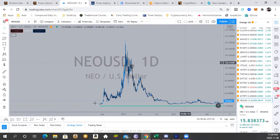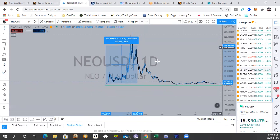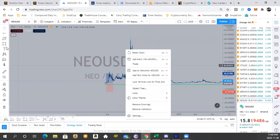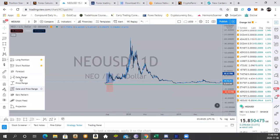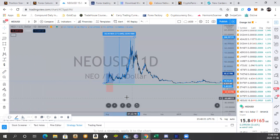All right. So I bought Neo in the summer of '17, so around here, and I bought it right at $4. I thought this was a great spike. This initial spike would have been known in Elliott wave as wave one. So that was 546%. When Bitcoin shot up to its all-time highs, this coin went up with it. Oh, jeez. And when I say it went up, it went up. Price range, there we go. So that was 3,000% from $8, okay? 30,000%.